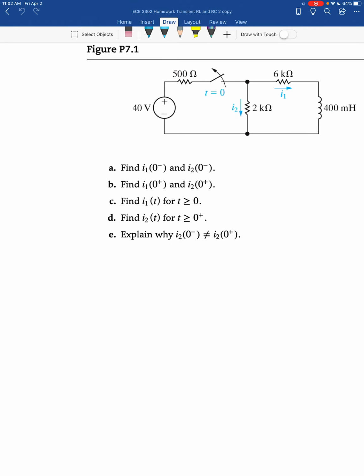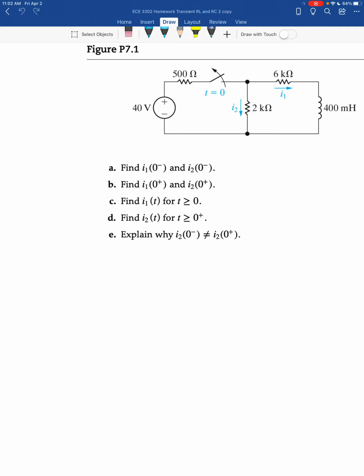So I want to work some example problems on RL and RC. We're going to initially just work through some of these and show you how to set them up. The basic problem that we're going to be working with: remember that we have that general equation, and for the general equation you have to find the initial value, the final value, and tau. So my goal in working through these is to illustrate for you how to find the initial value, the final value, and tau, and then I'll leave you to plug those into the equation in order to get the final version of the current.